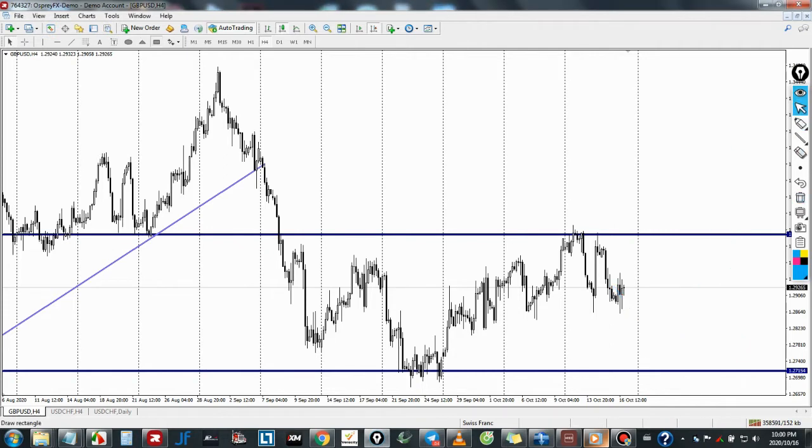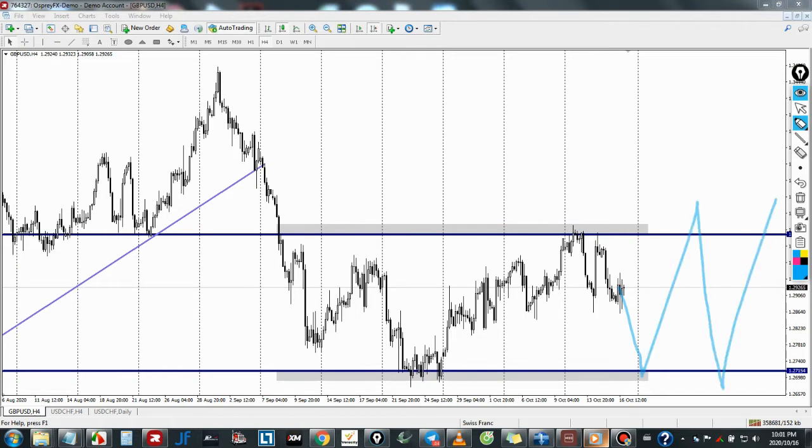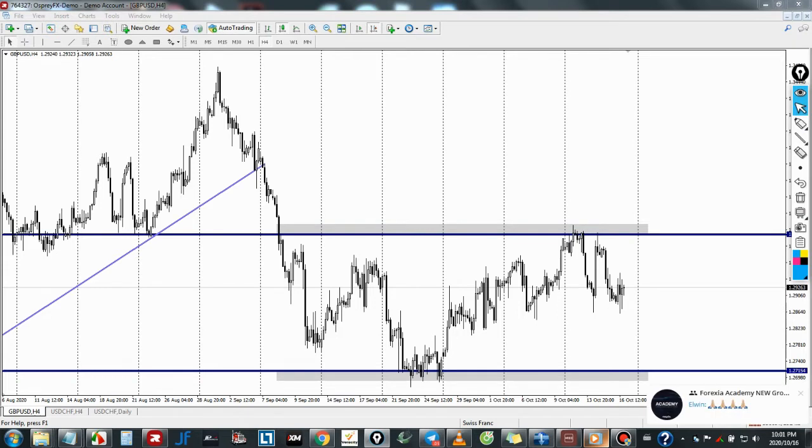So the second tip, after finding this range, the next thing that you want to do, you want to draw your zones around those resistance, and then give it a buffer on GBP. Obviously, you can give it 40 to 50 pips, which is around 30 pips. For this case, I'll rather keep it 30 pips, and then I'll copy the same zone for the support line, and then wait for the market to bounce in between these two support and resistance. So that's the second tip that I want to give you.